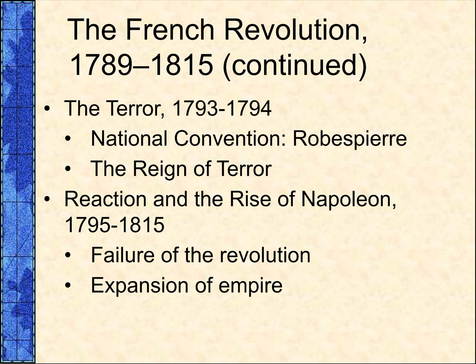Because they're fighting a war on the outside and trying to figure out things on the inside, Robespierre ends up consolidating power under what's called the Committee of Public Safety. And under the Committee of Public Safety, he is essentially in charge. And what happens is that with any sort of rumor, he sends people to the guillotine just for that. And so you have the Reign of Terror take place from 1793 to 1794, and eventually people get tired of it, because like 800 people a month are getting sent to the guillotine, and people get tired of that, even though it lasts for a long time. And so Robespierre eventually gets arrested. He ends up trying to kill himself by shooting himself in the head. He botches it, and then he gets his head cut off.